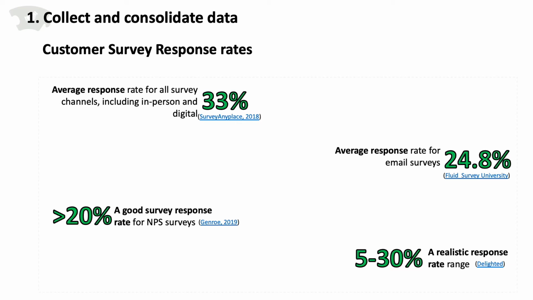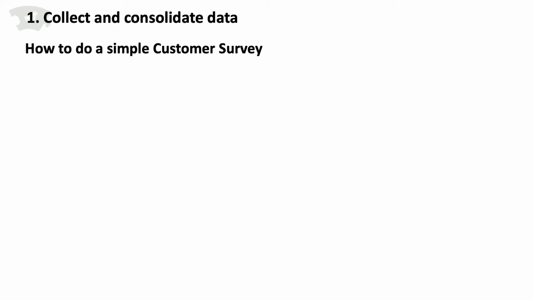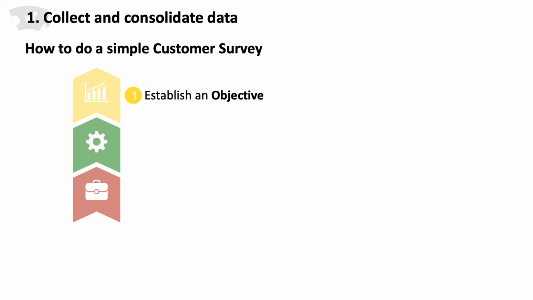So how do you carry out a survey? The main objective of a survey is to find out what is not working well or what needs improvement. So if you've never done a survey before, use your first survey to uncover problem areas that could be causing churn, to help you figure out how to prevent or minimize this. Identify the customer segments you need to target, for example, inactive customers. You can alternatively select a random sample of customers to represent your customer base.